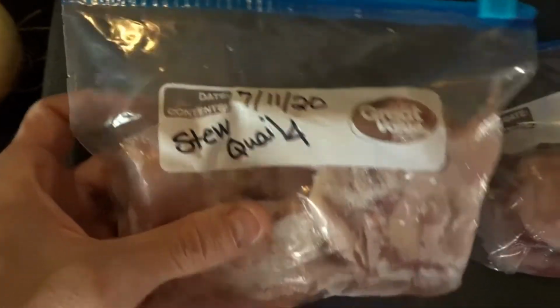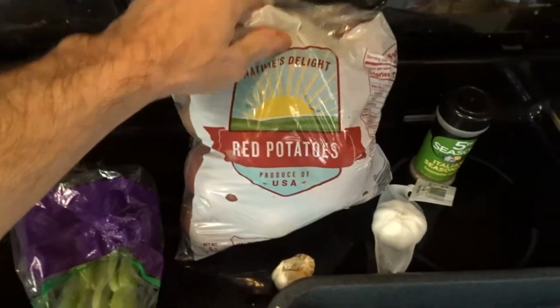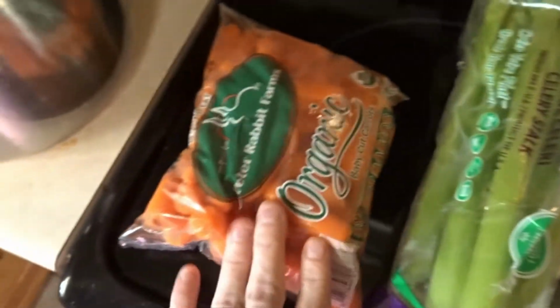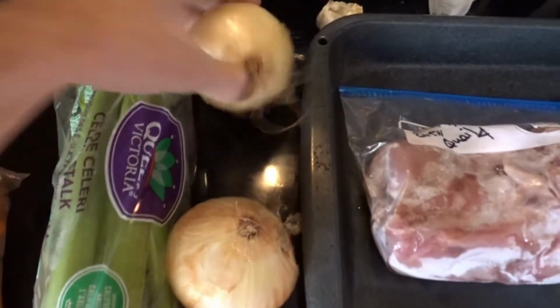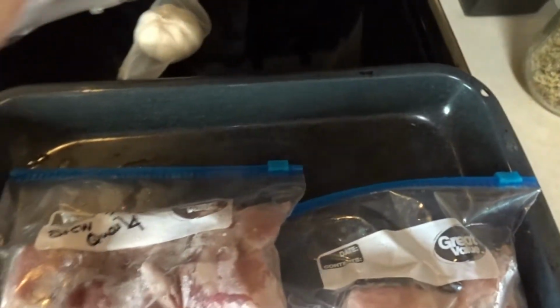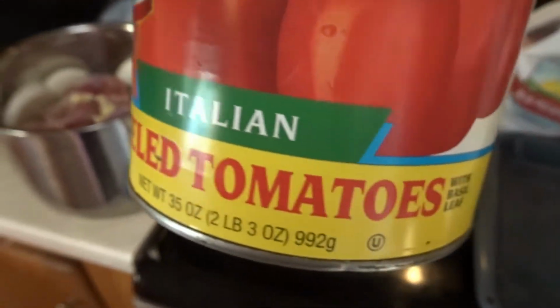Quail stew. Normally I do 4 of these guys at a time. Today we're going to be doing 5. We got our red potatoes, a couple sticks of celery, some carrots we'll be adding, a couple onions. Can never have too many onions. A clove of garlic, some Italian seasoning. We'll probably be adding a little bit of salt and pepper too. I've never had a bad recipe with this. It always comes out great.